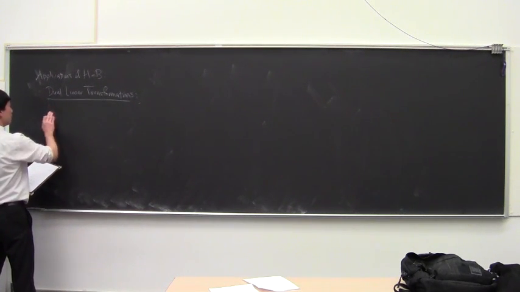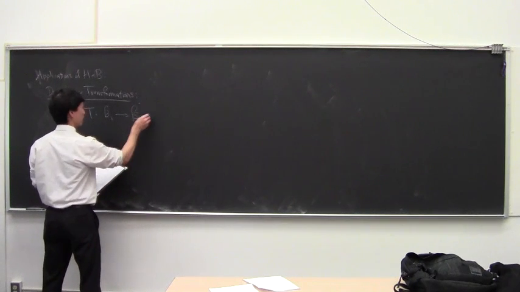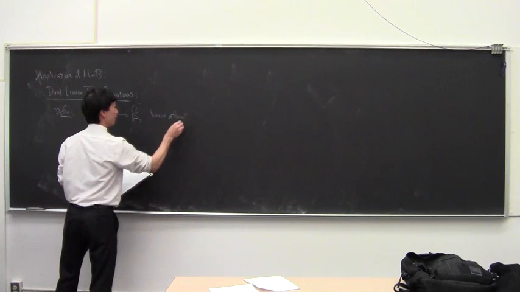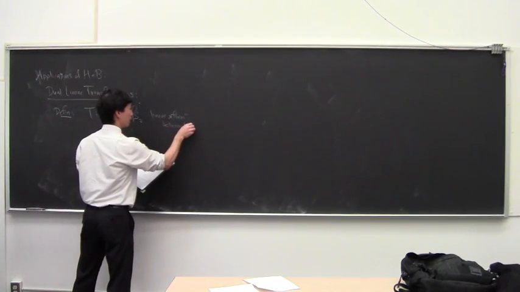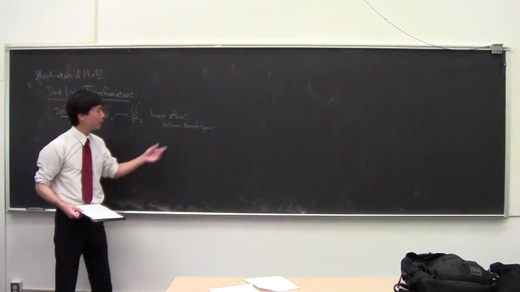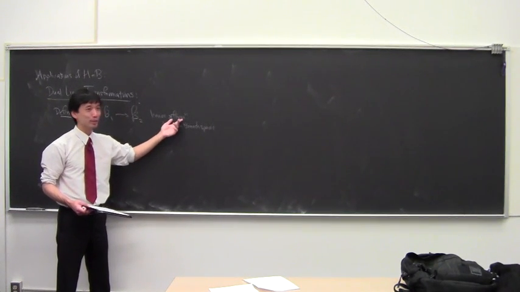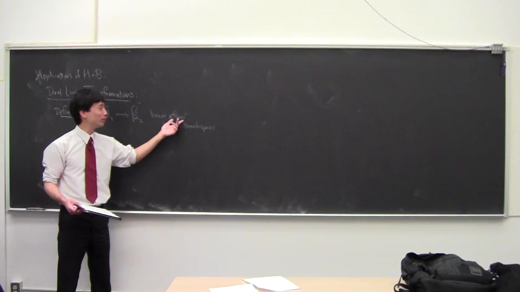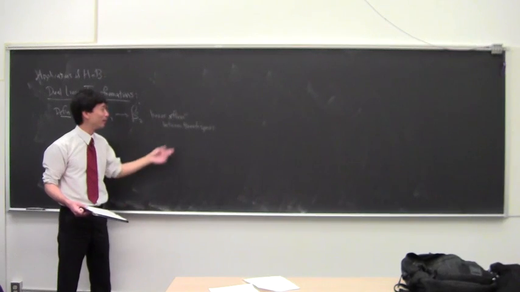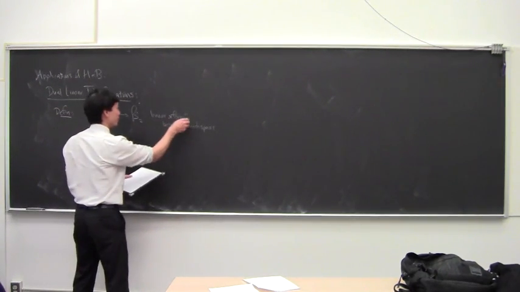Okay, so let's start out with the definition. We have T going from V1 to V2. This is a linear transformation between Banach spaces. I don't know if people use this abbreviation, but I do. Has anybody seen this outside of my class? No. Okay, nobody uses this abbreviation. For some reason, when I was an undergraduate, this was always how professors wrote transformation. This was Princeton, so not just some strange place, and I assumed that what people do at Princeton is probably standard. But after I left Princeton, I found nobody uses this abbreviation. Maybe it's an abbreviation used by physicists.